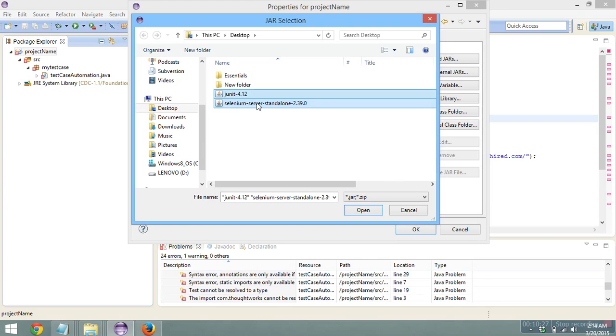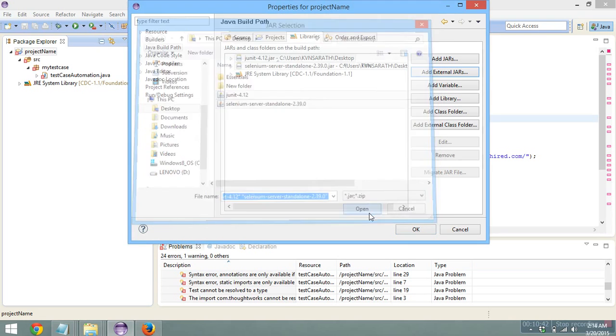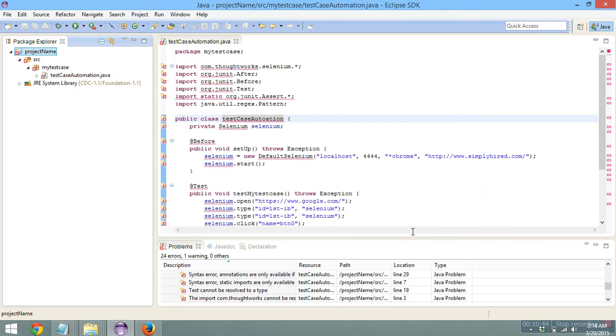And also Selenium. Selenium server standalone is another jar file that will make the IDE recognize the Selenium commands. There are a few Selenium commands in your program which we will try to understand in a few moments. So for now, just go ahead and import these two and say OK.